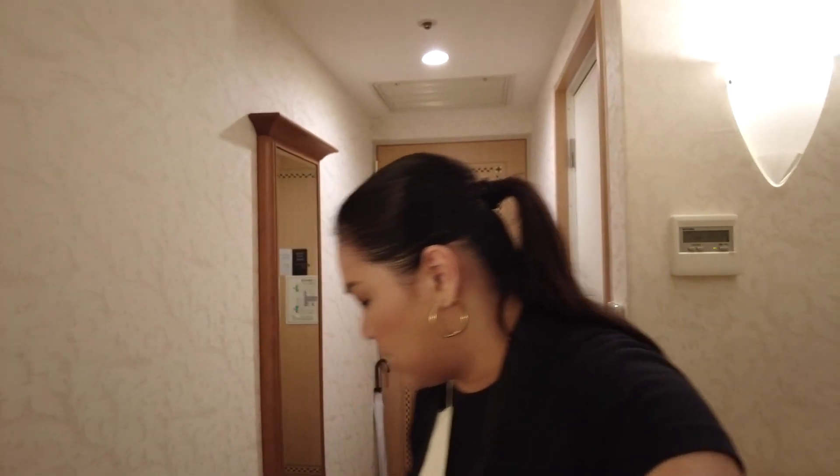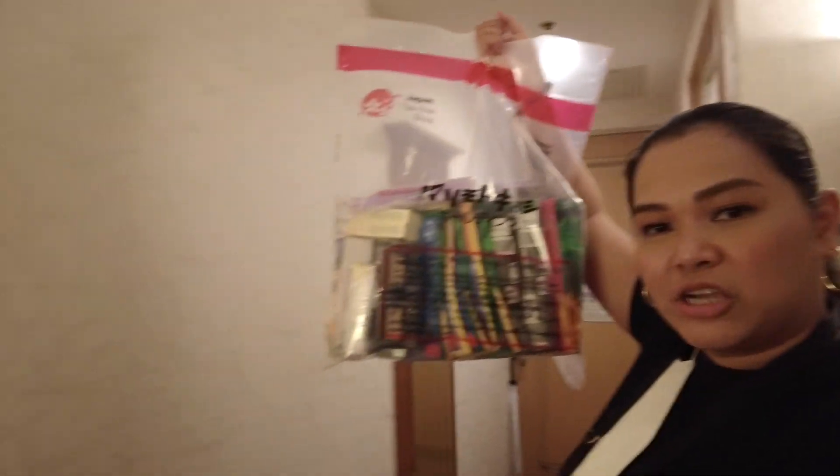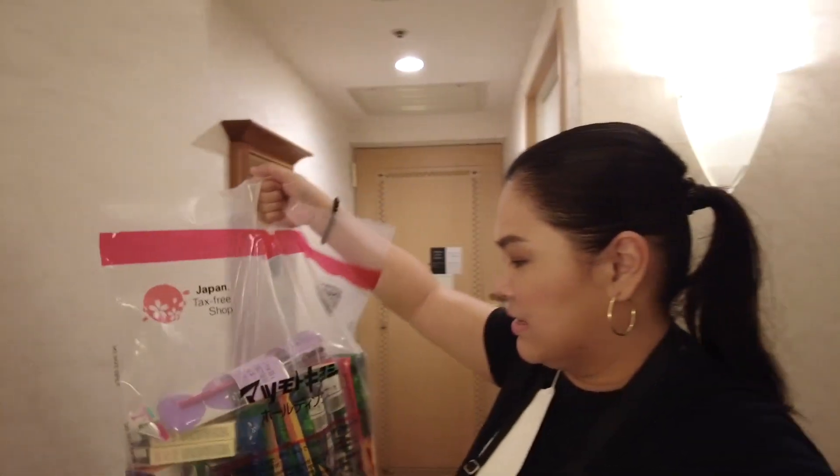Hi, Beshies. We are back at our hotel — so tired. We have Universal Studios tomorrow, so watch out for that. I went to Matsumoto Kiyoshi but I didn't video it because there were so many people and we were just so tired. We just wanted to do what we had to do then go back. Nag-shopping lang ako ng mga Kit Kats and some other makeup stuff because it's really cheap to buy Kit Kats and snacks in drugstores versus Don Quijote. So that's one shopping tip for you if you're going to Japan.